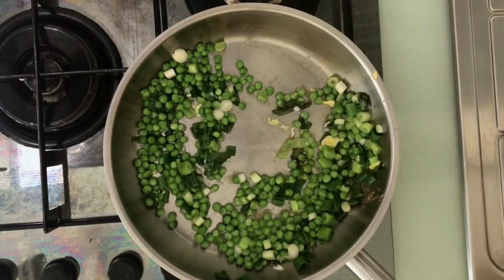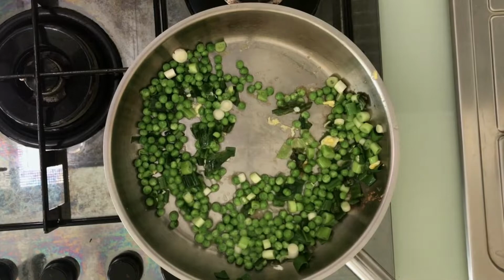The smell is very good. Okay, the beans are almost cooked.